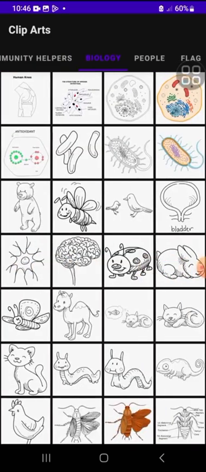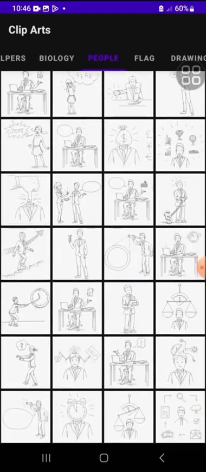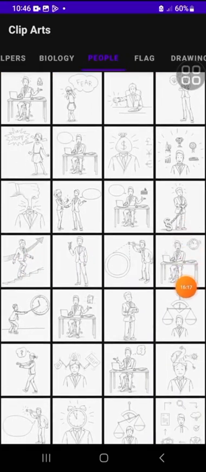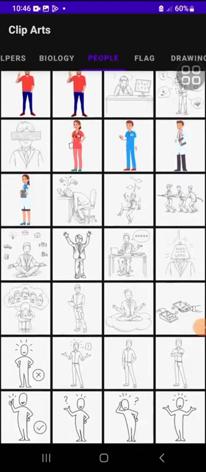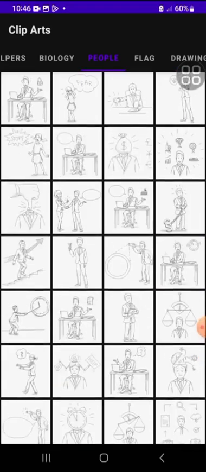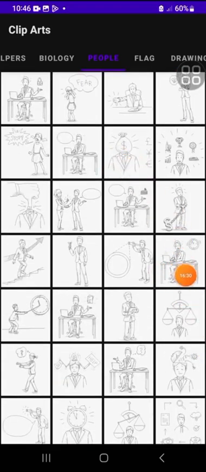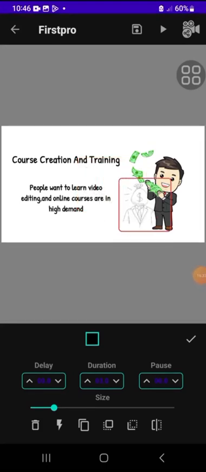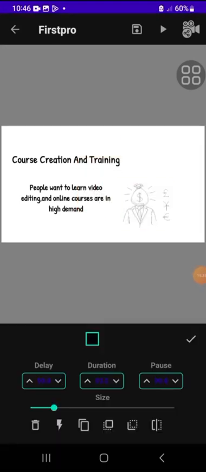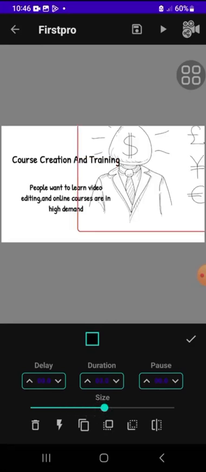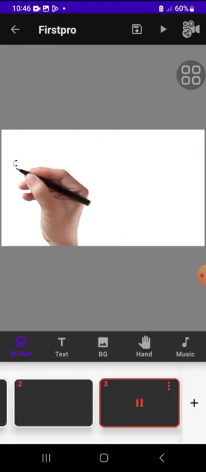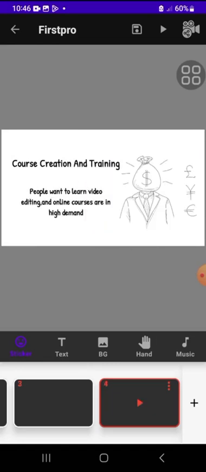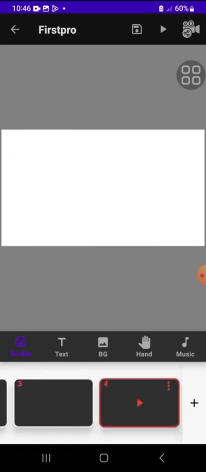Okay, let's just go for this one too. This is taking my time. Let me use this. So what do you think? So let me delete this one. Now increase the size. Then, so the number, this is the first slide, isn't it?